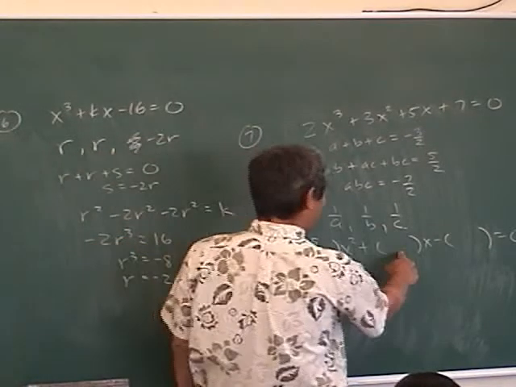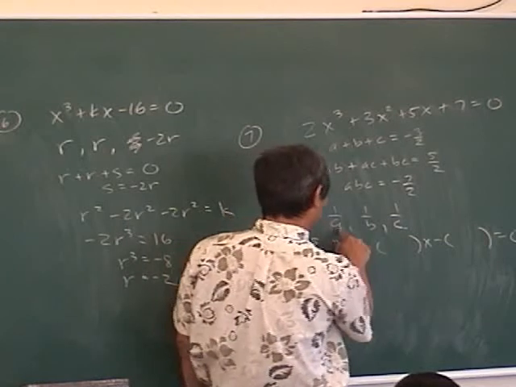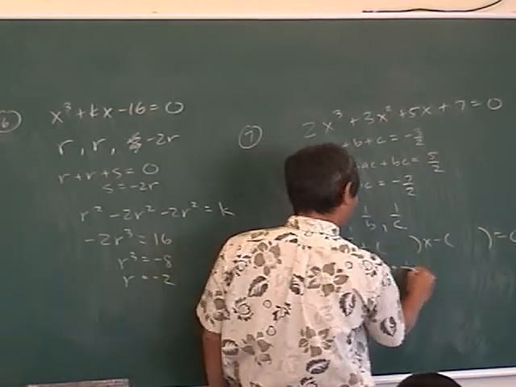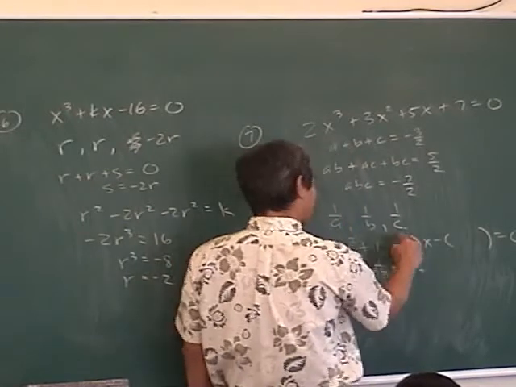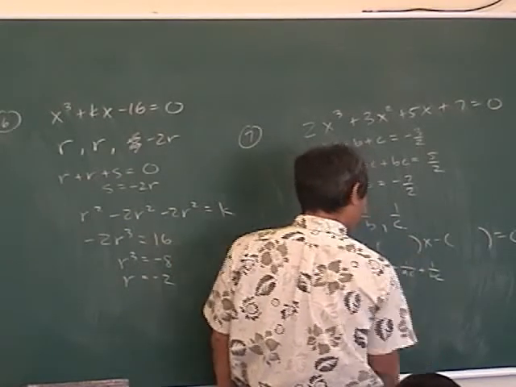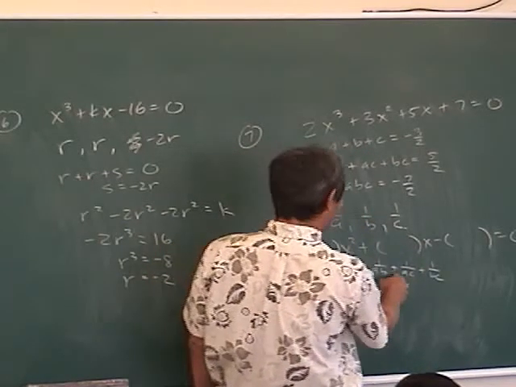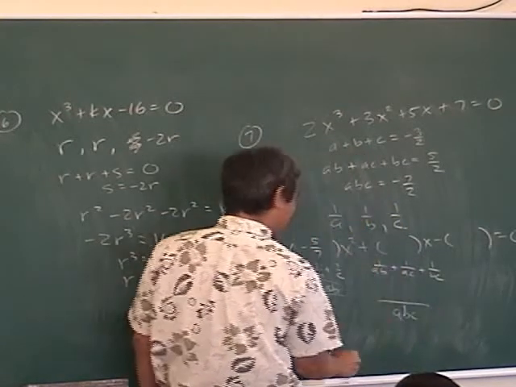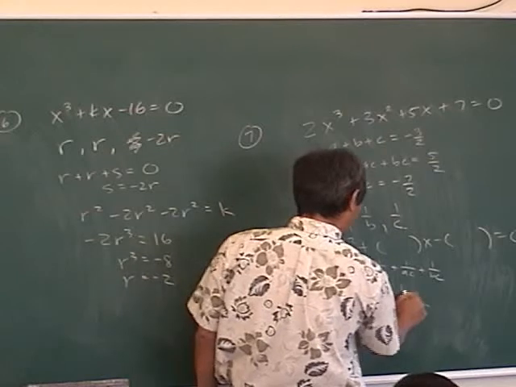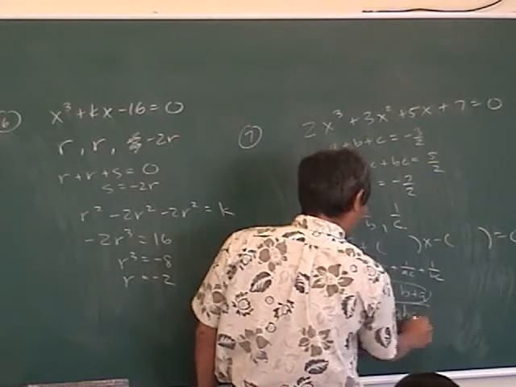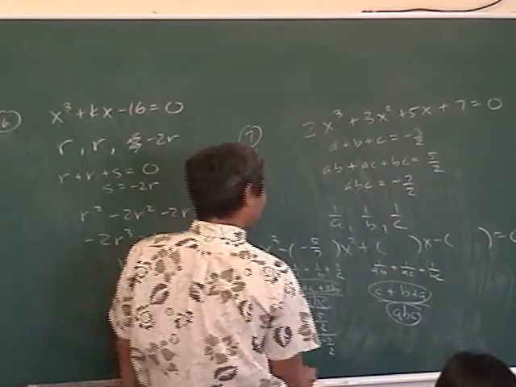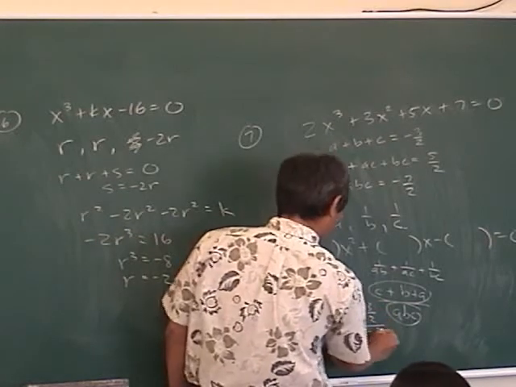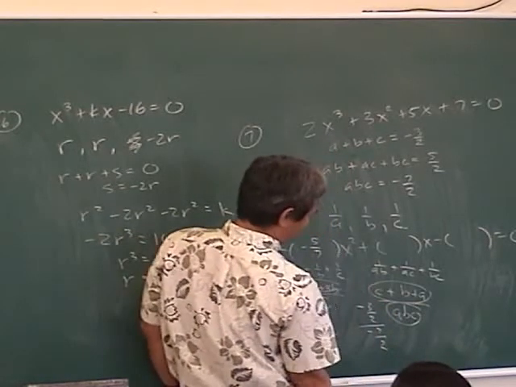Okay, what goes in here? Multiply 2 at a time. So multiply this times this, 1 over AB. Then multiply the first and the third, 1 over AC. And then multiply the second and the third, 1 over BC. Is there a way I can figure out what this is based on these 3 things? You bet your sweet life. Make the least common denominator, and then on the top you get C plus B plus A. Hey, you somebody and you somebody. Then what is that? Negative 3 halves over negative 7 halves, which is 3 sevenths.